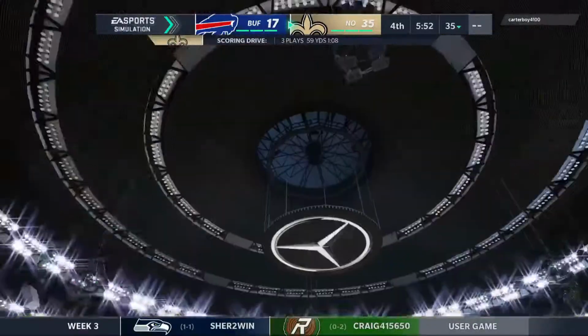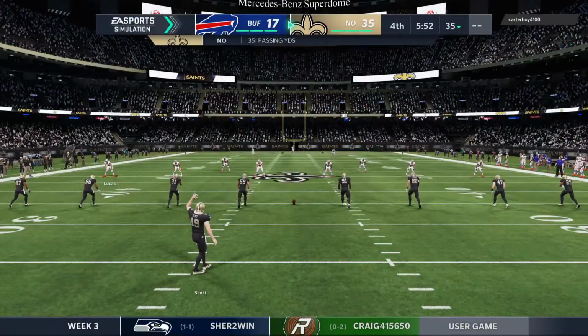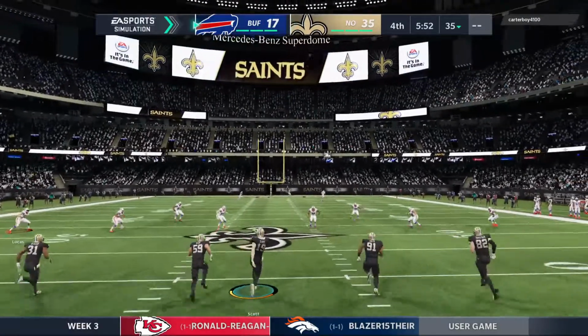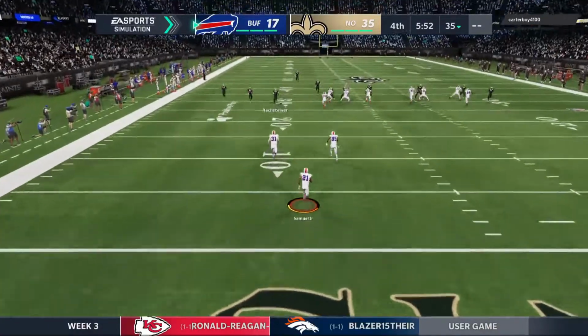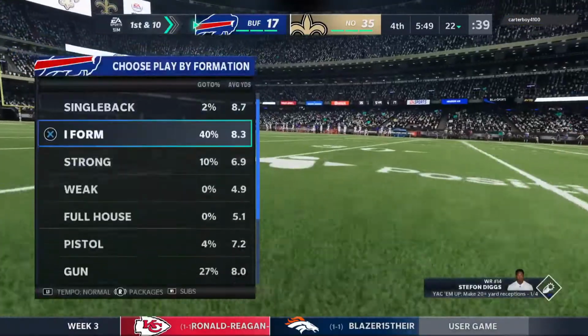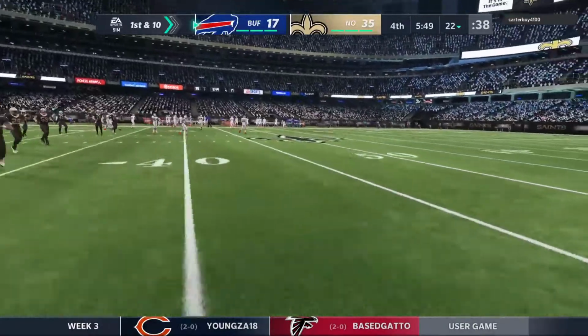And your first thought is, is there bad blood that went into this one ahead of time? That maybe they're seeking some revenge or they just don't like them? But the other thing that always hits me is, are they worried about playoff positioning? Are they worried, do you need enough points in case there's a tiebreaker that comes into play later? And he returns this to the 22. Bills take over first and 10 at their own 22-yard line.